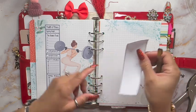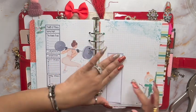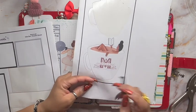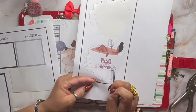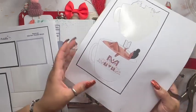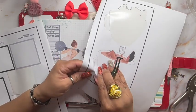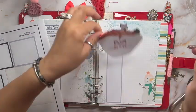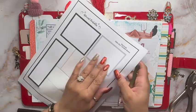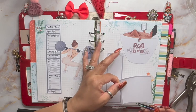add my menu box. This is for planning out my meals for next week. And I'm gonna put down this girl. I put my logo on this cup. And I love how it turned out. I think I'm going to try to get it a little bit darker next time. And this box is going to be for my self-care plans.